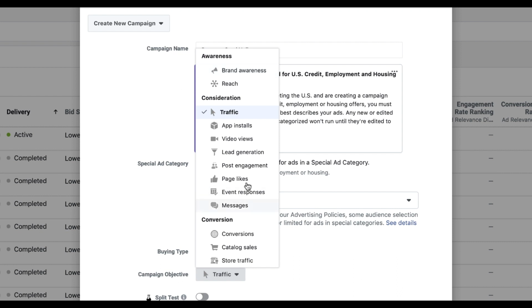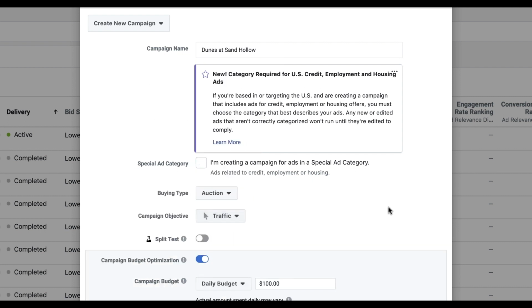And all of these actually have a very important place depending on the type of ads that you're going to do. But what I'm trying to do right now is set up an ad that is going to go to a website, and on that website I'm going to collect their information and they're going to register with it so that I can generate leads, and advertise for my clients the house that I have for sale. So I'm going to keep this at traffic and I'm going to go ahead and click.